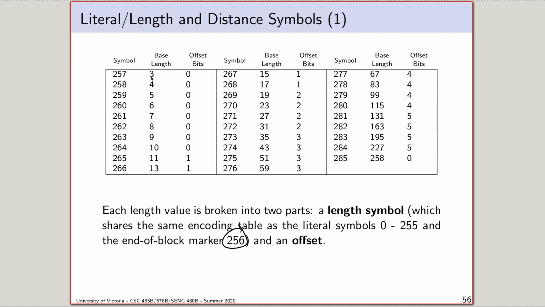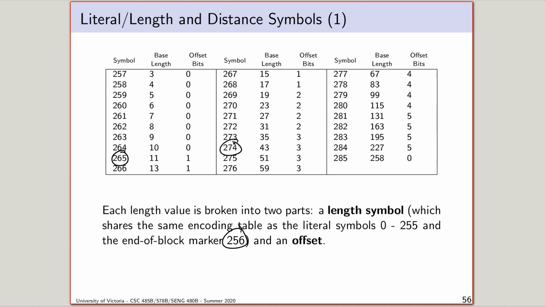But on the other hand, lengths can be up to 258, so I want to use a small set of symbols here. If you see the symbol 260, I mean length 6. If you see the symbol 264, I mean length 10. If you see the symbol 265, though, I mean length 11 or length 12. So some of these length symbols correspond to multiple different lengths. So for example, 274 corresponds to lengths 43 through 50.